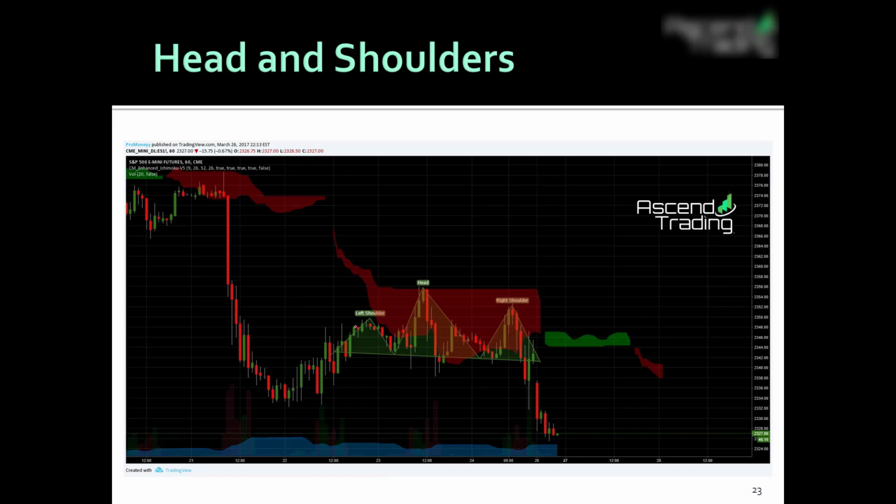So in this example right here, this is a classic textbook pattern. You can see here's the neckline with the baseline SAR, the middle peak being the highest. If it breaks below it, that confirms the pattern. In order to break that pattern, you'd want to evaluate if it's able to break the highest peak line resistance.